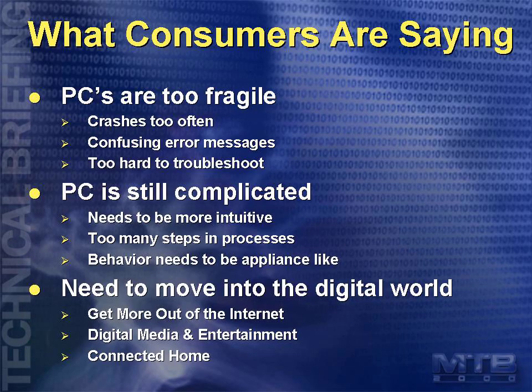So when we went to users, we asked them what problems they're having with their PCs. And I don't think the first thing is going to surprise anyone here in this audience. PCs running under Win9X are way too fragile. They break all the time. They crash. The error messages are confusing. They're not written for consumers. And they're too hard to troubleshoot. You know, how many people out here have actually been helping family members or friends repair their PC?